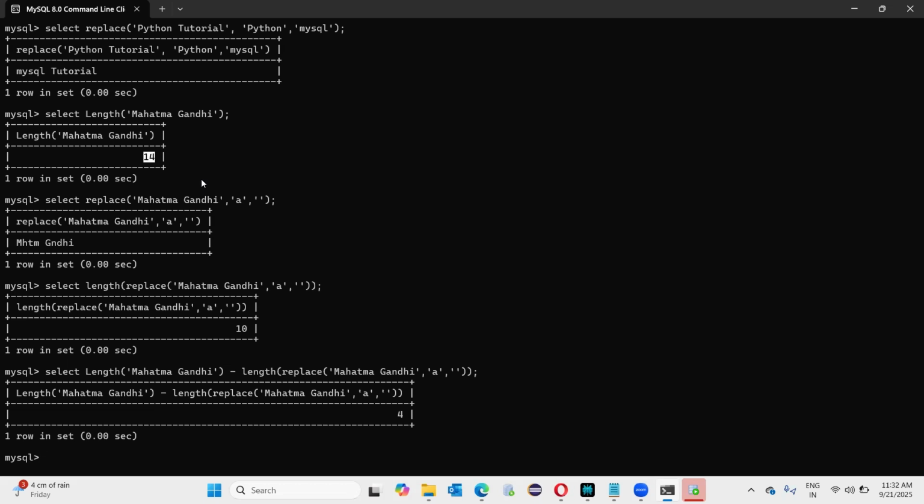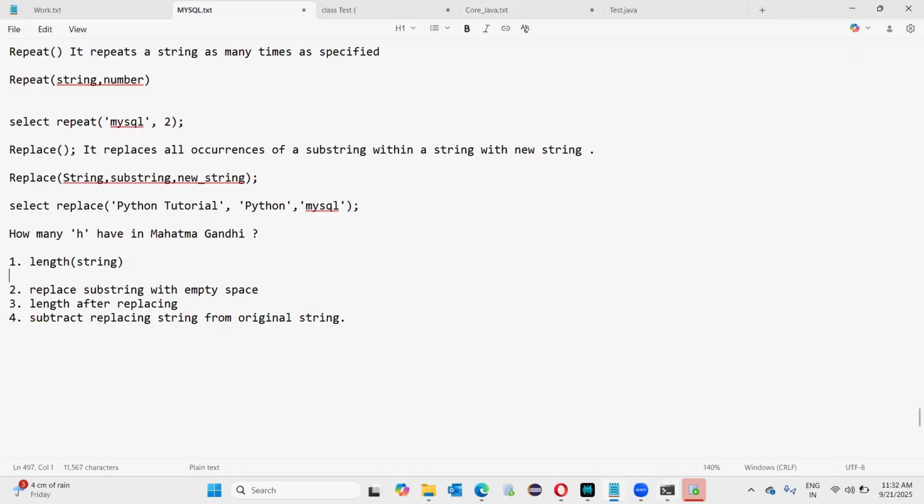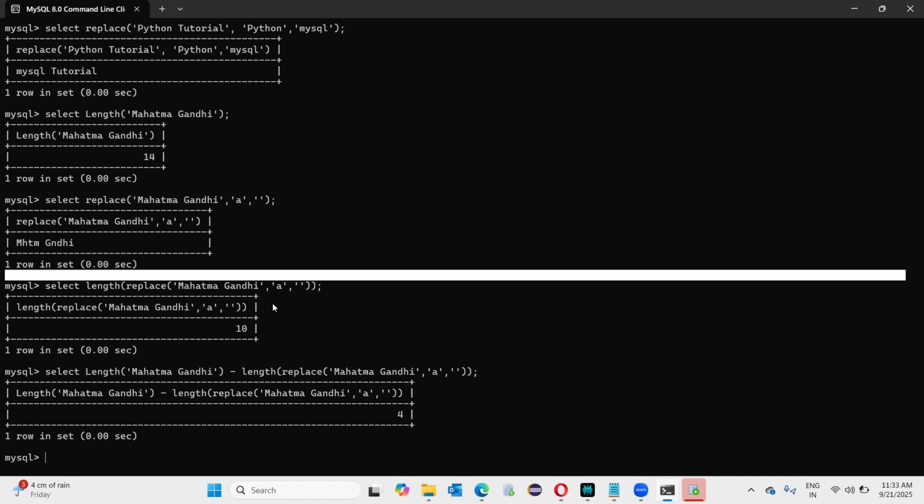So first step is the length of the string, 14. Next, second, replace the substring with empty space. So the substring is nothing but A. So we want to get the letter A count.